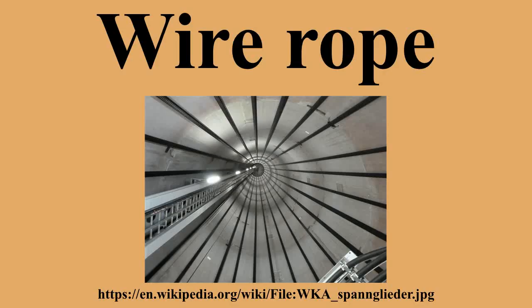Thimbles. When the wire rope is terminated with a loop, there is a risk that it will bend too tightly, especially when the loop is connected to a device that spreads the load over a relatively small area. A thimble can be installed inside the loop to preserve the natural shape of the loop and protect the cable from pinching and abrading on the inside of the loop. The use of thimbles in loops is industry best practice. The thimble prevents the load from coming into direct contact with the wires.